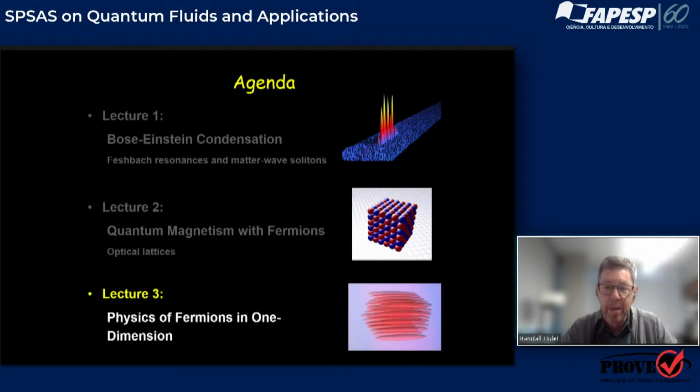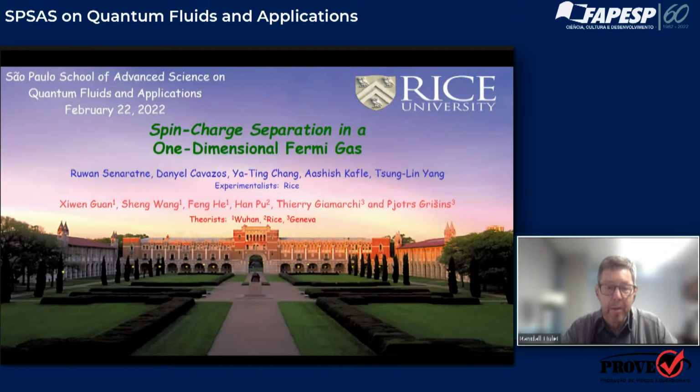And as you'll see, one-dimensional Fermi gas is a paradigm of strongly coupled or strongly interacting gases that has some really amazing and startling effects. And what I want to talk about specifically is an experiment that we have just concluded. We have submitted the paper recently and it's on the archive. And this is an experiment to observe spin charge separation in a one-dimensional Fermi gas.